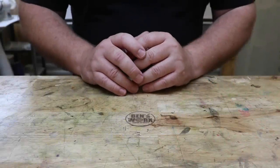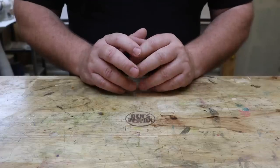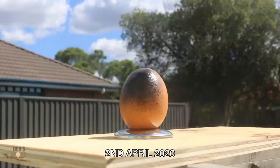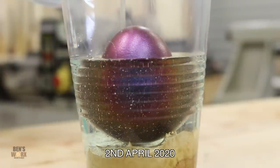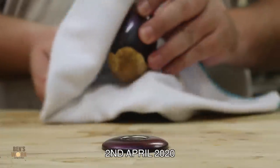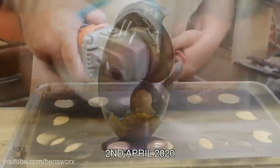Next up is the 12-month-old egg. Now I wasn't too sure whether I was going to include this one, but after seeing how much interest it got on the poll, I felt like I had to. Now if you guys have seen the original video, you'll know what I'm talking about. So on the 2nd of April 2020, I cast the original egg. And then on April 2, 2021, I decided to cut it open. Now in hindsight, that probably wasn't the best move. So on April 3, 2021, I decided to recast it again.